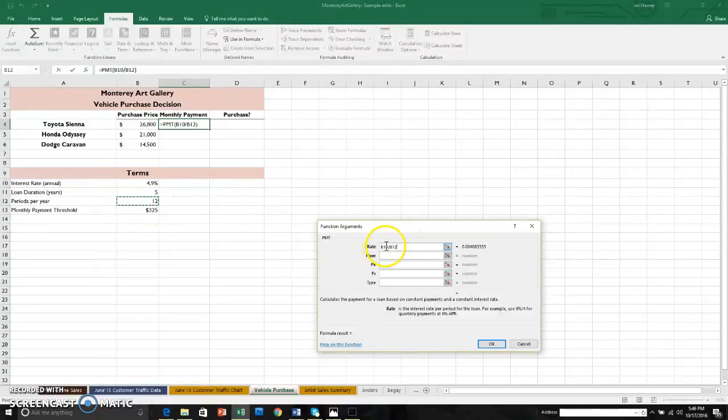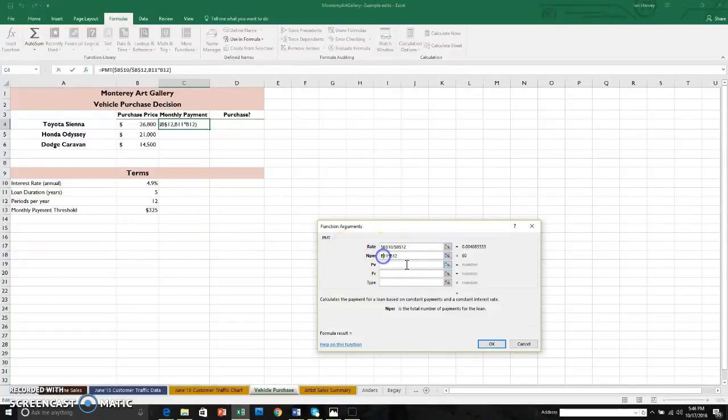Now, both of those need to become absolute, so I'm going to click in between them and hit F4 and F4. Now, the N per, or number of periods, is going to be for 5 years. So we're going to select B11. Now, B11, that's the number of years, but it happens 12 times a year. So we need to multiply this times our number of periods, which is 12.